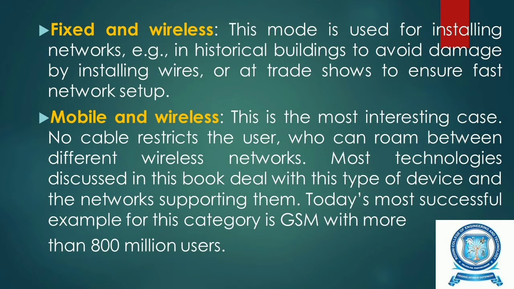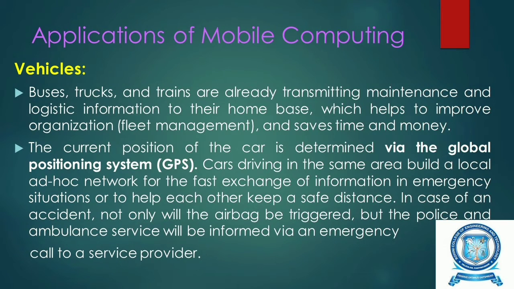So next we are going to learn about the applications of mobile computing. The first application is that mobile computing can be applied in vehicles. Consider buses, trucks and trains that are already transmitting maintenance and logistic information to their home base, which helps to improve organization and saves time and money. The current position of a car is determined via the global positioning system, that is GPS.